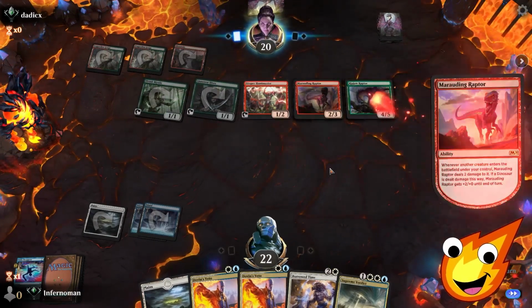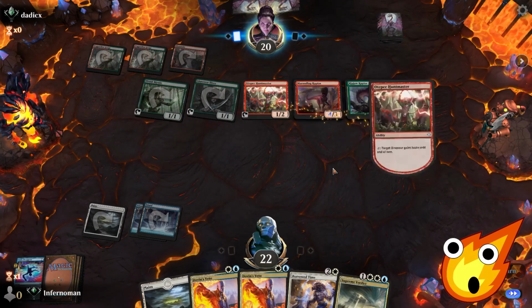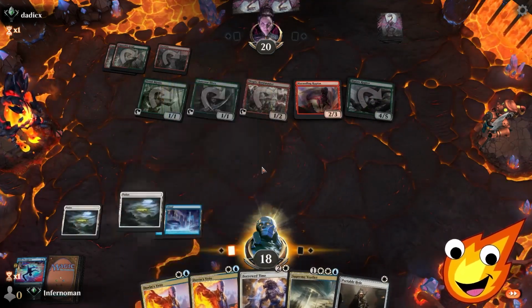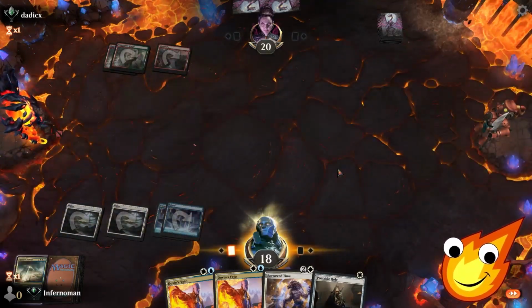So there's nothing else for them to actually play out at this point. They'll be able to draw a card here. It does look a little scary, but we're actually fine. Down to 18. Alright, this is perfect. Okay, so this Supreme Verdict. Board's wiped.